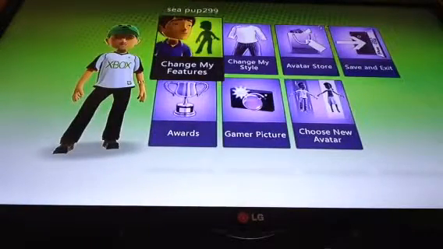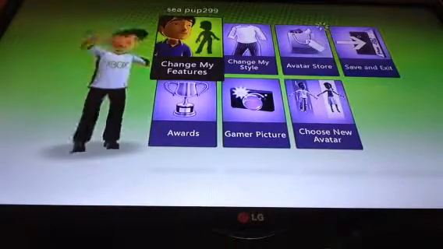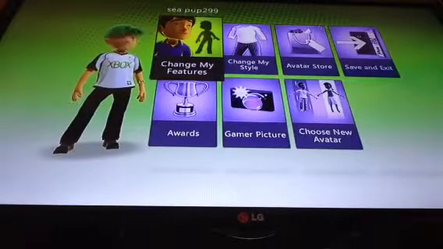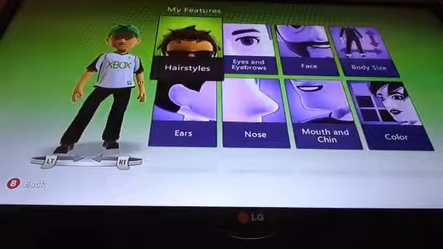Okay, now we're here, and see how my character's hair has changed a different color? Oh my goodness! I didn't know my character was a ballerina. Okay, so we go to change my features, and you press A on that.